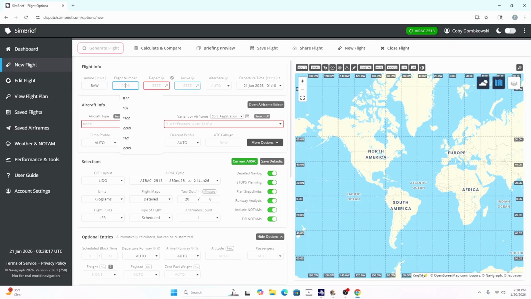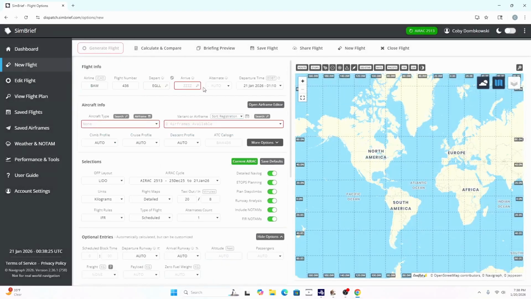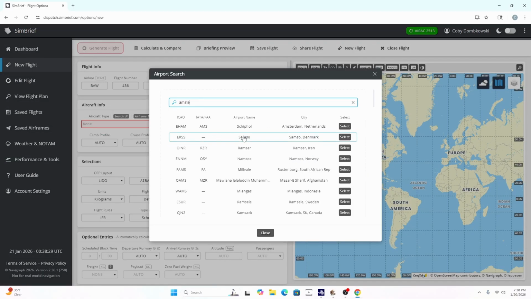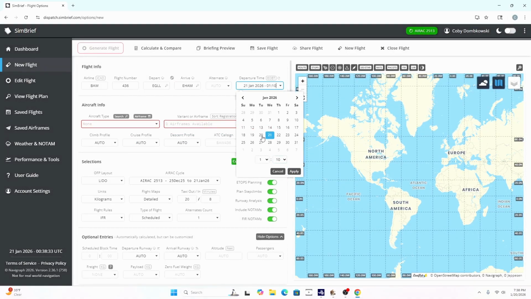So today we're going to be British Airways flight 436 from Heathrow to Schiphol. And I'm going to set our time to 10:50 a.m. local time.